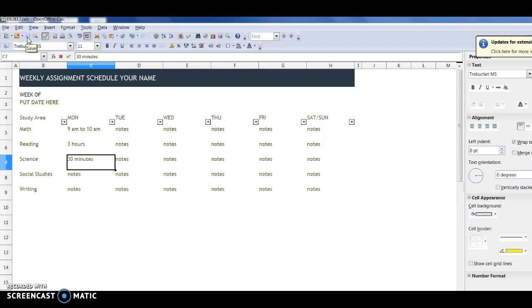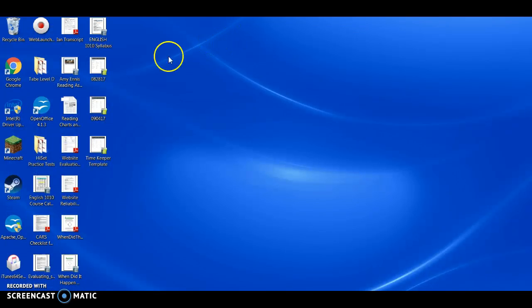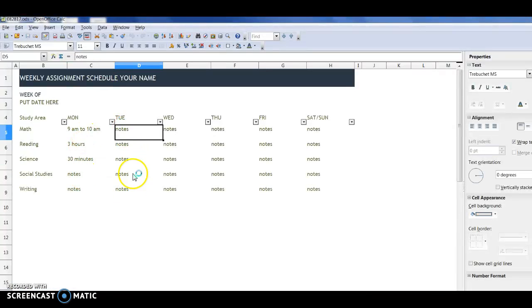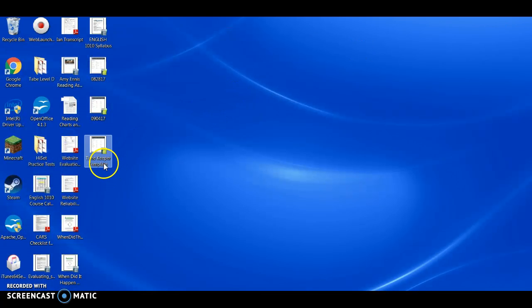Then I'm just going to click the save button right here, and what it will do is it will just save this file for me so that the next time I go into it, let me close it out. The next time I go into it, that part is saved already, and I would just move on over to Tuesday. And then at the end of the week, that's when I would kind of look and see what my hours look like. So definitely do this to help you keep up with your hours so that you'll know exactly what it is that you're doing, and so we can kind of compare notes and make sure that your hours compare to the hours that we have listed for you as well. Okay? So that's how you would work this.